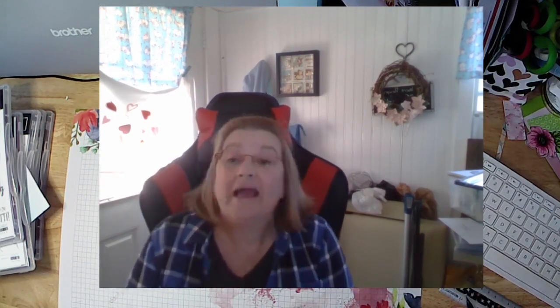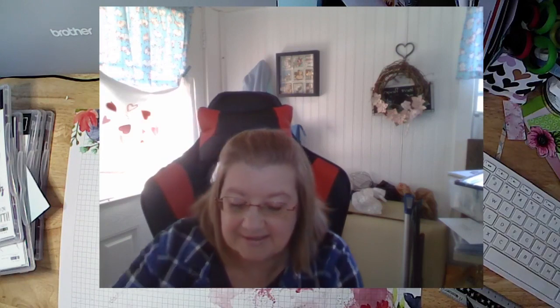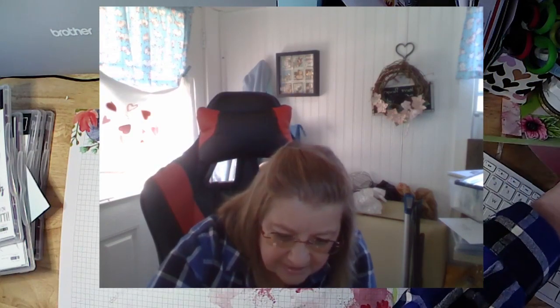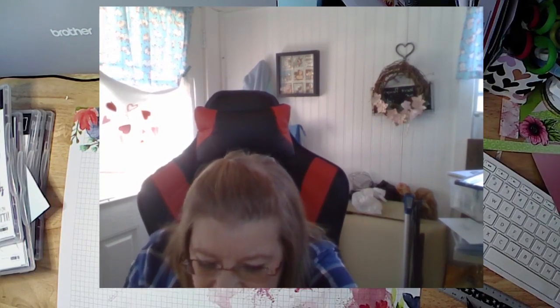So who knows? Anyway, I'm going to do 2 cards today, and we're using lovely celebration paper today because I am in love with it. I don't have all of the colors in front of me. Yes, I do. I thought I didn't. I found them. It takes me a minute to dig underneath here. I have just what I need out, but I wanted you to see all the colors.